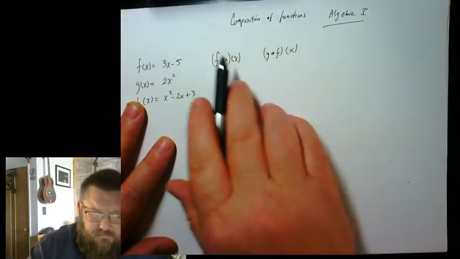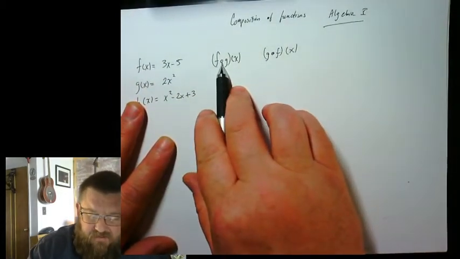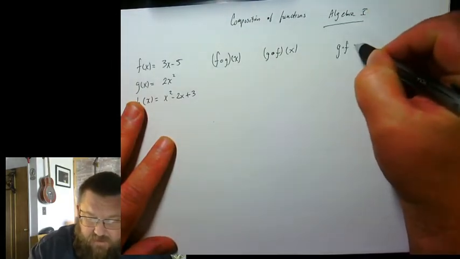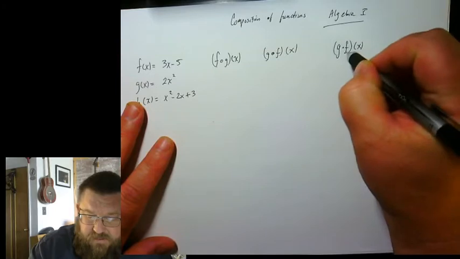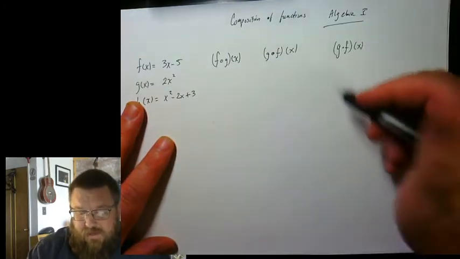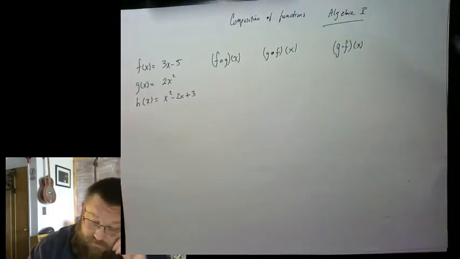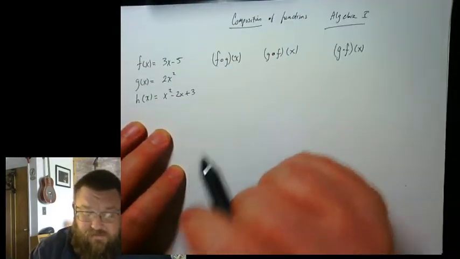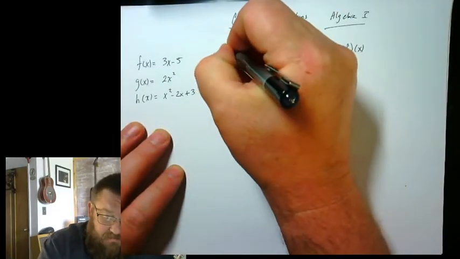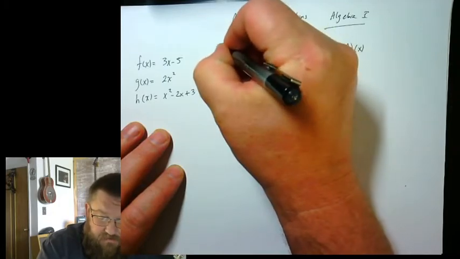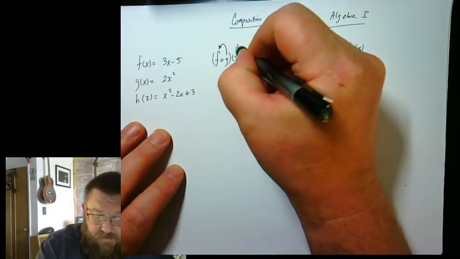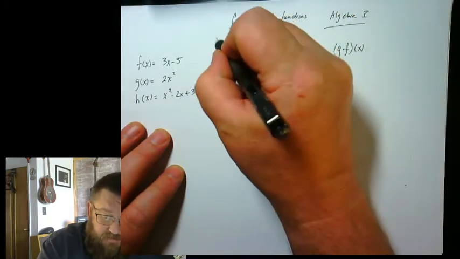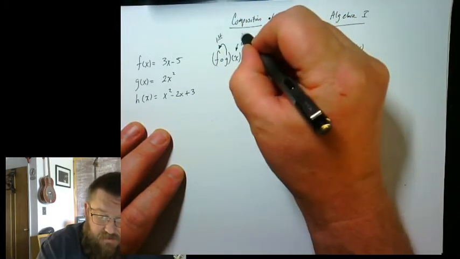So, see this little thing right there, that little circle? It's not multiply. Like this would mean that you take the function f and the function g and you multiply them. And in this case, the order doesn't matter, right? But this is different. This is called a composition of functions. And what that really means is, it means you take the second function that's listed and you plug that into the first one. And whatever this is, that's your input for the result. So the first thing you do is you do this first, and then you do that second.